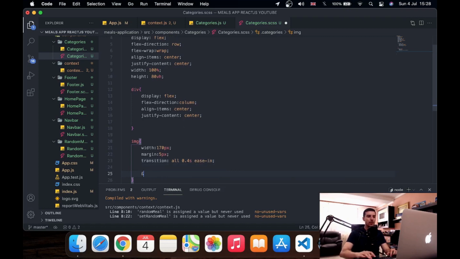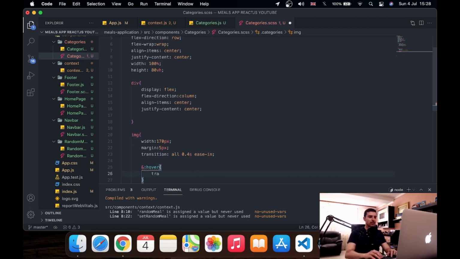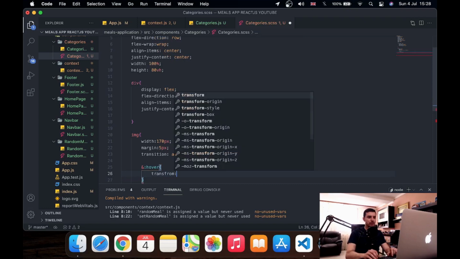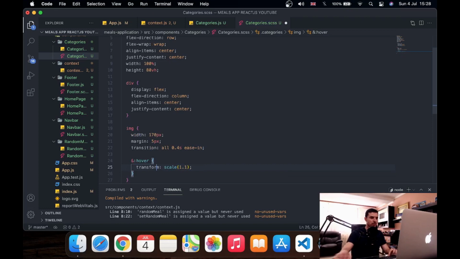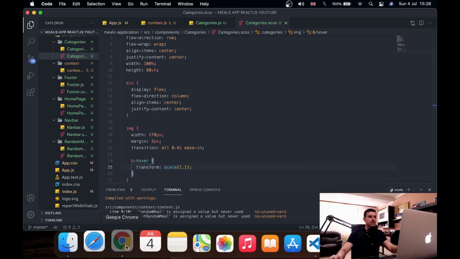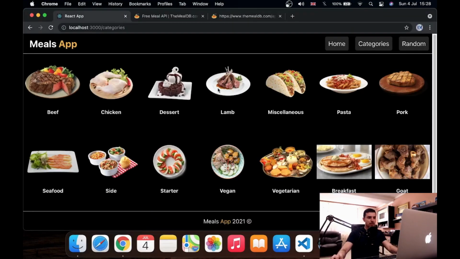And we can also say hover, transform, scale 1.1. I have a typo here, so transform, save. Okay, so now we can see that they are transforming.